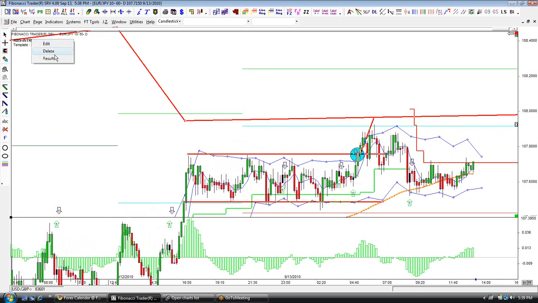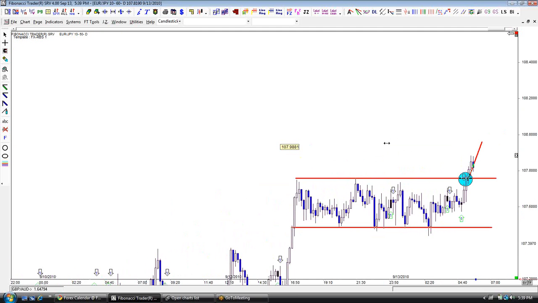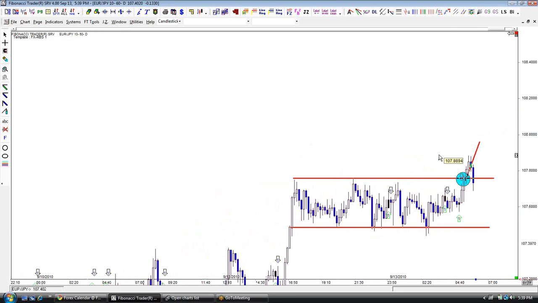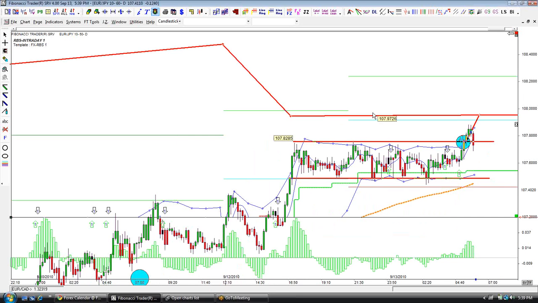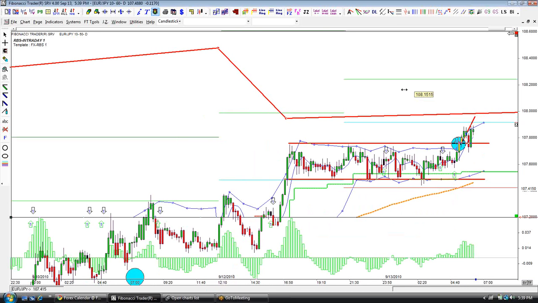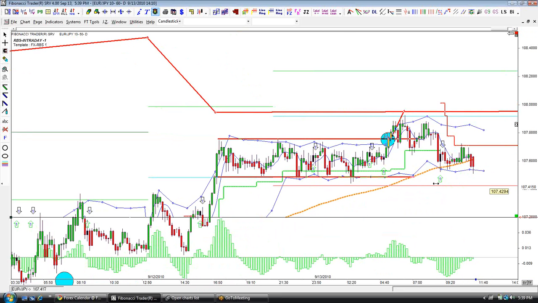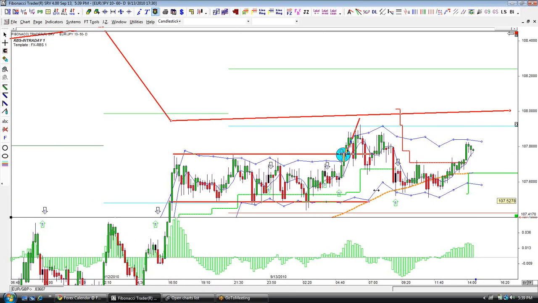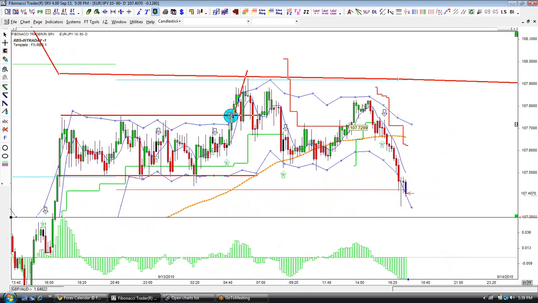Now see how different it looks when we don't have the system on. When I see this, well, I'm in. No questions asked. Again, putting the system back on. The system is telling me, hey, you should be looking for bearish opportunities, not bullish opportunities anymore. And yep, eventually, you guys see price breaking below.